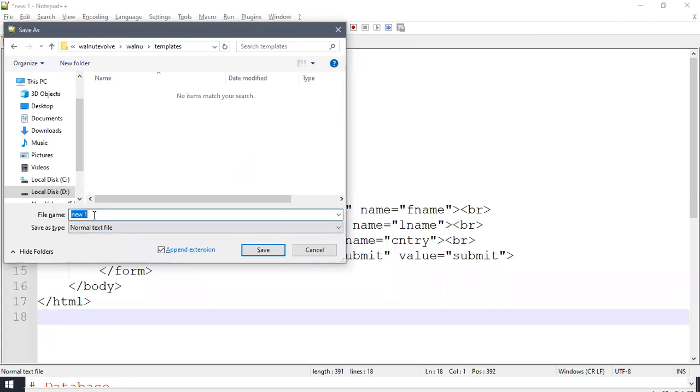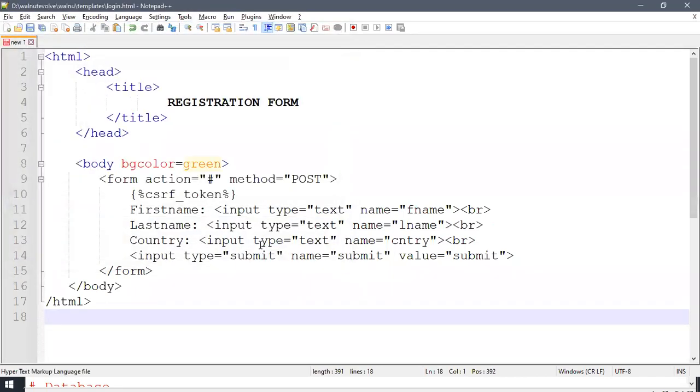And give the file name, suppose login, with the extension dot html, right? So make sure you add the dot html extension, and now click on that save button, right?